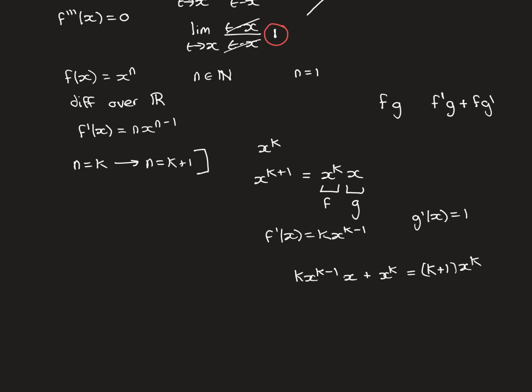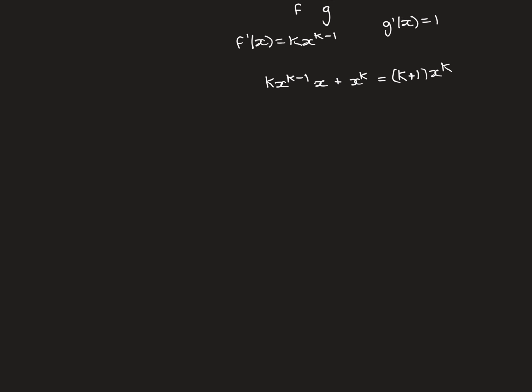So now we're going to move on to general polynomials. So we're going to show that a general polynomial function is going to be differentiable over the entire real line, and we'll find what its derivative is equal to as well. So f of x now is going to be a general polynomial, and I'll write this as follows. So we'll call the coefficients c's, and we'll subscript them by what degree term they're in front of.